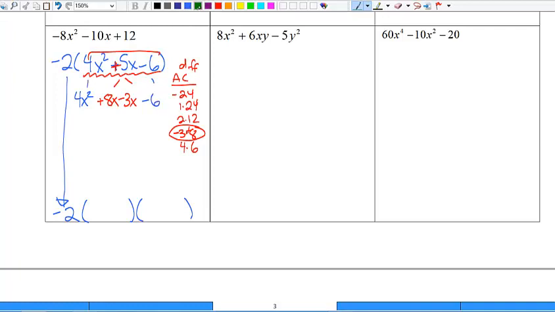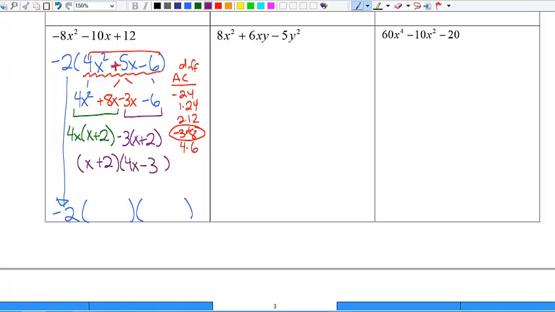Now I can group them. I have the green group, and we'll do a purple group here. So in the green group, it looks like I factor out a 4x. And that's x plus 2. In the purple group, I can factor out a negative 3, and that's x plus a negative divided by negative is a positive 2. So that gets me x plus 2 and 4x minus 3.